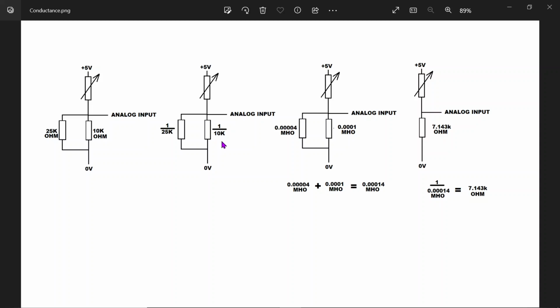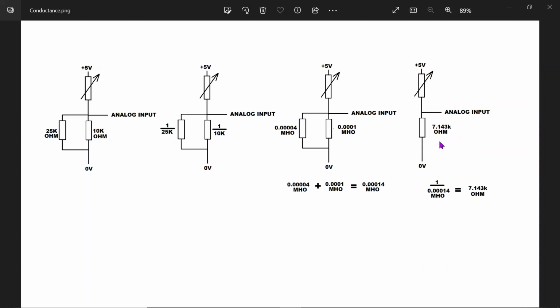I took the conductance of the 10K resistor and the 25K resistor that were in parallel. The conductance means how easy it is for current to flow, which is the opposite of resistance. So when I take the conductance, it changes from ohms to mhos. So this is those two values. Now, since I know what the conductance value is, how much current could flow through each one, then I can just add these two together and I come out with one single value. If I take that one single value of the two mhos added together and take it back to ohms by taking the reciprocal, I now have a single resistor representing the input impedance.